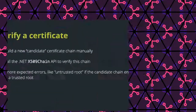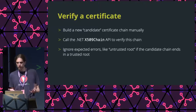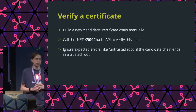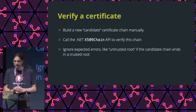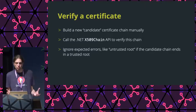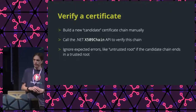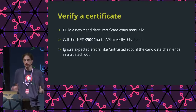In order to validate a certificate, first you need to build a certificate chain. Quite often, the other party only sends one certificate, and then you need to know the full chain to verify the cryptographic signatures on each step of that chain. But for some reason, the developers of this reference implementation decided that they don't like the trust store for certificates in Windows. They don't want to use it because it's tricky to configure. So they use their own logic to construct a potential certificate chain, a candidate. They construct this based on just the names in the certificate, so it's not yet cryptographically validated.